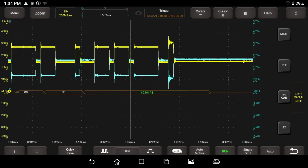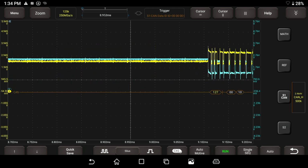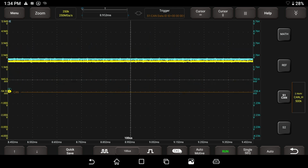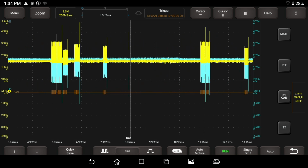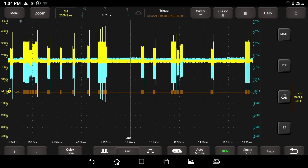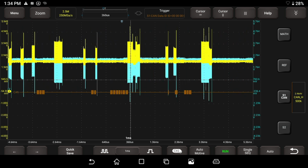I want out of the zoom menu. That's the thing, I was stuck in the zoom. There we go. We've got this decoding some data here, so that's pretty cool. Let's see how far out we can go. We can't go out past that point, but I need to get my trigger. Guys, I gotta grab my trigger. Here's my trigger. I'm gonna put it back close to the middle of the screen here.